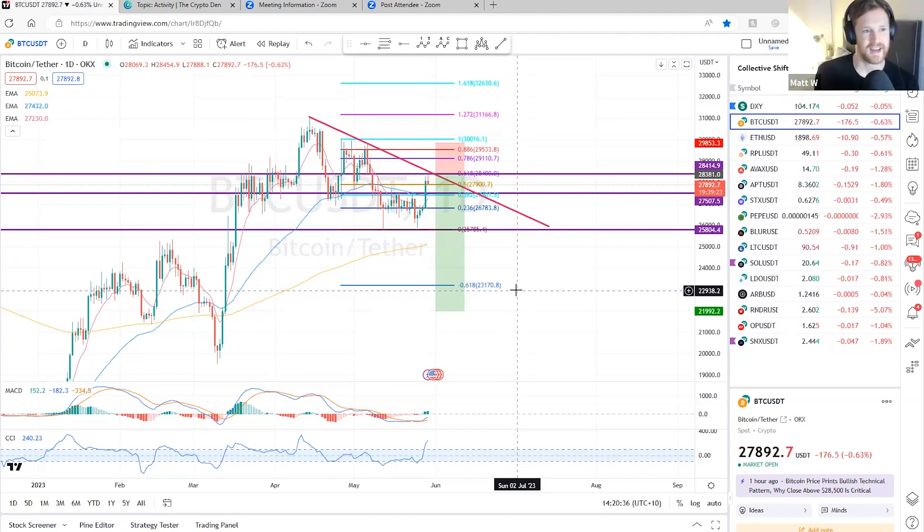Thanks for sharing that, Cass. Ethereum or Ether has really, the last few months, just been following the lead of Bitcoin. While it is still up for the week, it's basically up the same as BTC. Is that basically the same situation as last week? ETH will follow Bitcoin. If you're watching to get in at levels, Bitcoin is actually easier to read at the moment. Just watch Bitcoin and keep flipping to the ETH chart — if it hits levels you're looking to buy in at, yeah, she will just follow the King.